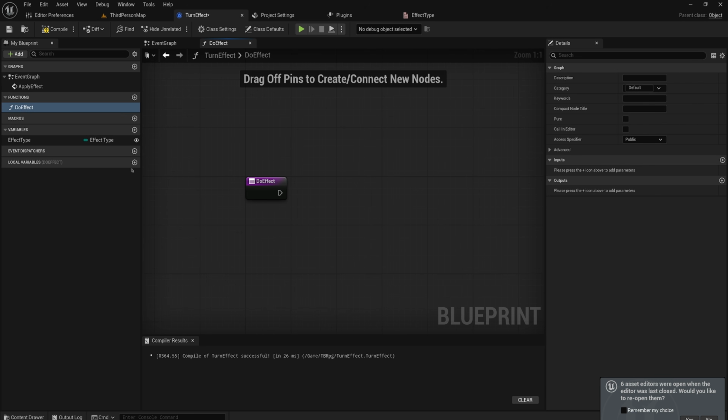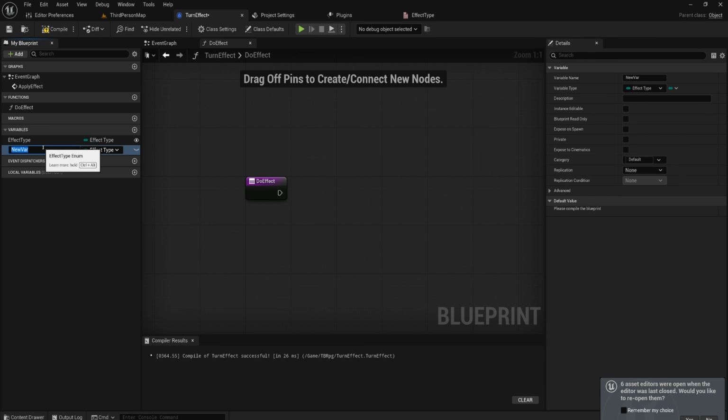The effect that we're going to be doing needs to have a target. We need to know what the target is that the effect is going to be applying to. So we make that as a variable and call that something like target component.